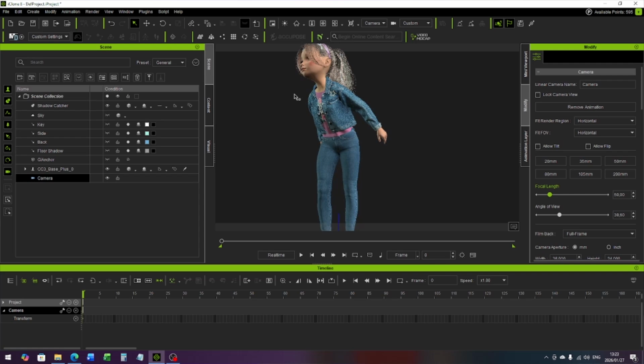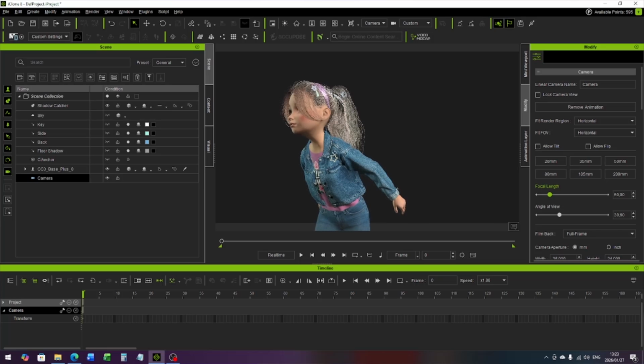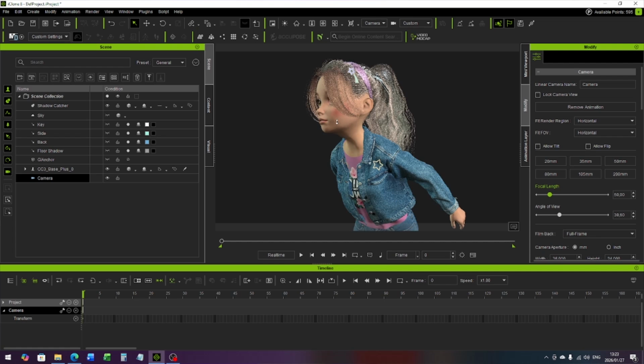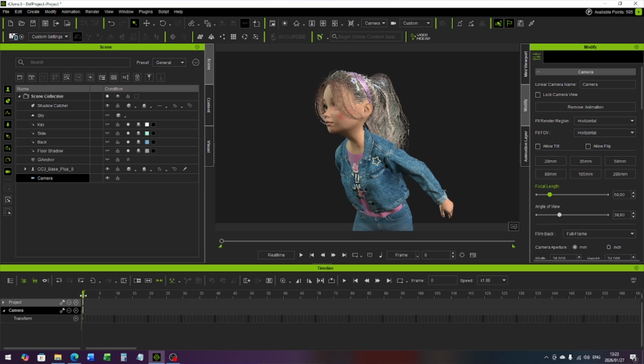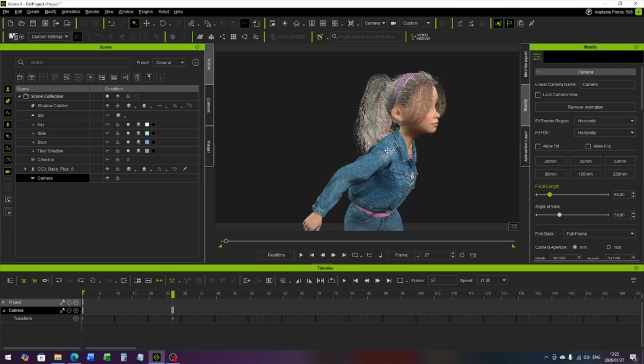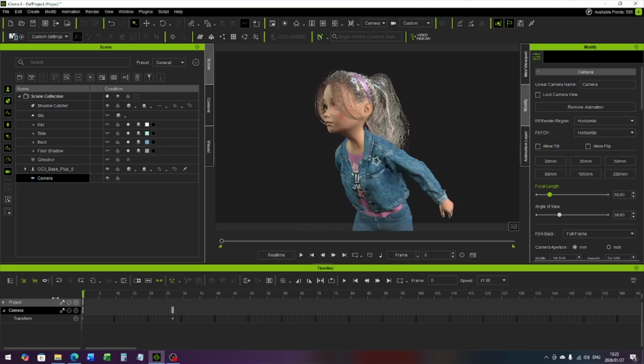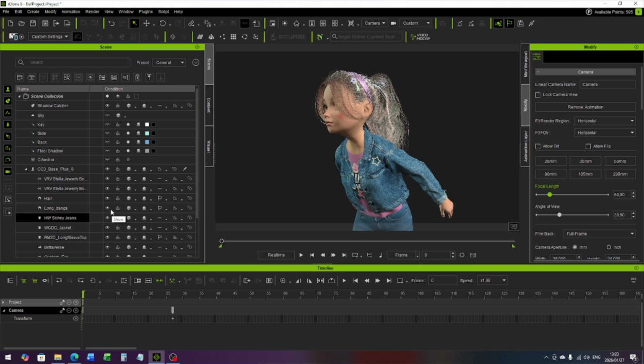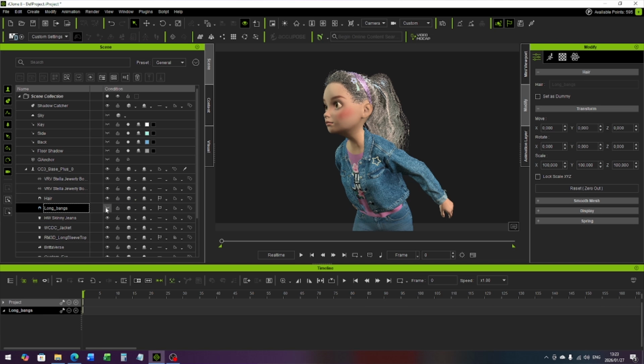Now this camera, you can just get pretty close. So you can maybe do that, and like that. So that's your first camera. That is just to see the facial expression while the character is moving. Just to make things a little bit better, I'm going to hide that so that we can see her face a little bit better.